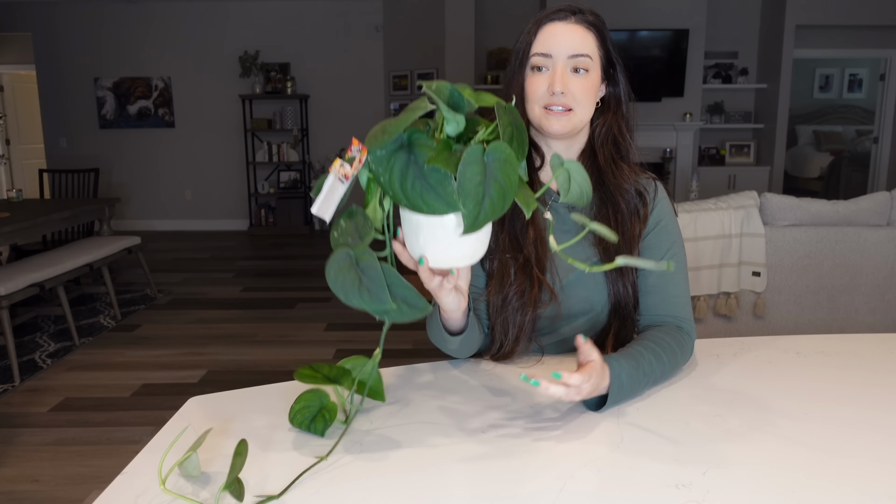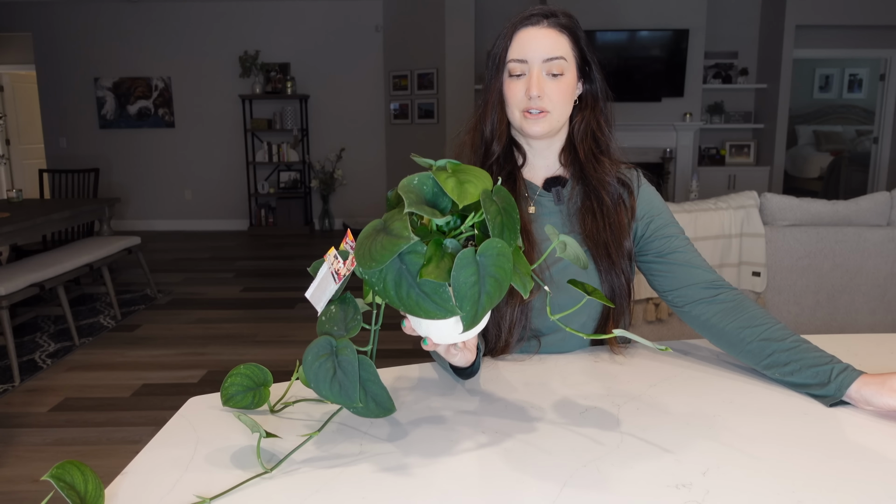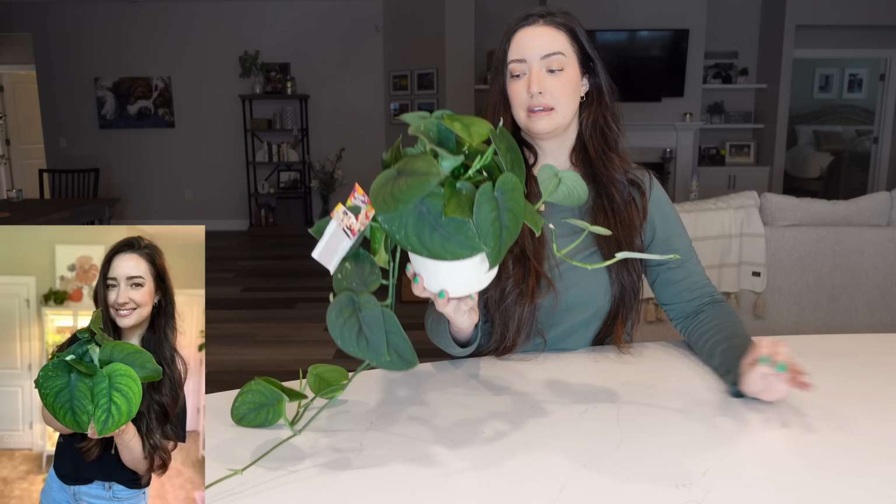I actually propagated this plant before to fill it out. It started as a smaller plant in my collection, and it did lose quite a bit of leaves after I moved. I do remember that, and then it started growing on its own, but it has gotten pretty long, so I think I want to do a prop and chop maybe to like here and get them filling back in at the top. And this one's currently in a 5-inch, so I'm thinking I might want to go up to a 6-inch soon. It is pretty root bound in here. You can see some roots coming out of the bottom.